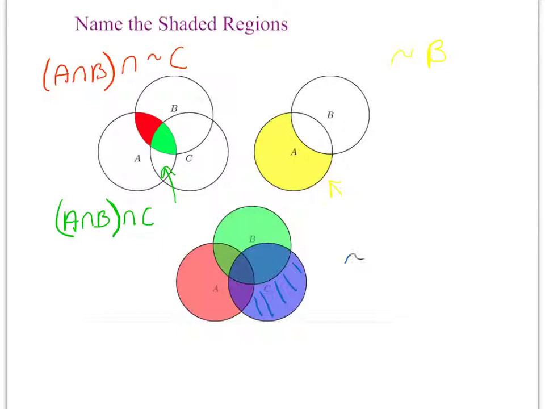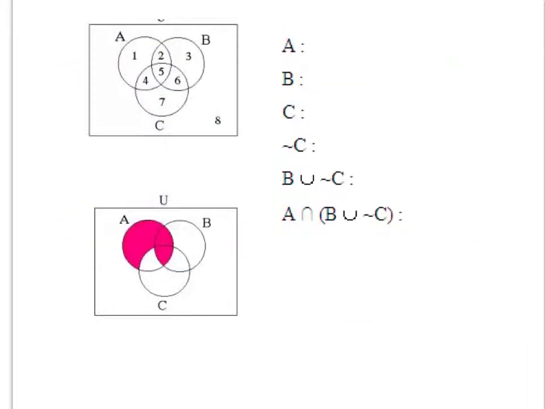So I think I'd go with just not A union B. In other words, we want everything in that figure that's not in the union of A and B. Okay, so we'll try some more of those in class too, but replay that if you'd like. Okay, see if you can do each of these.